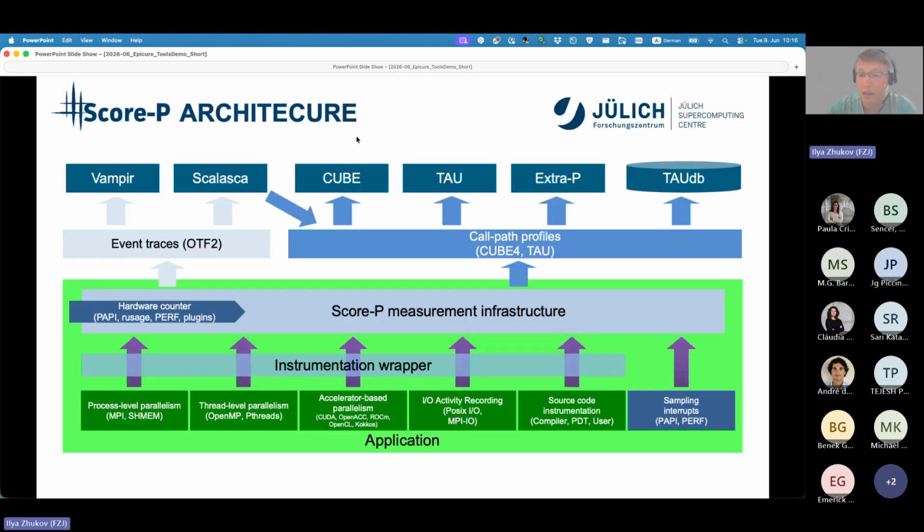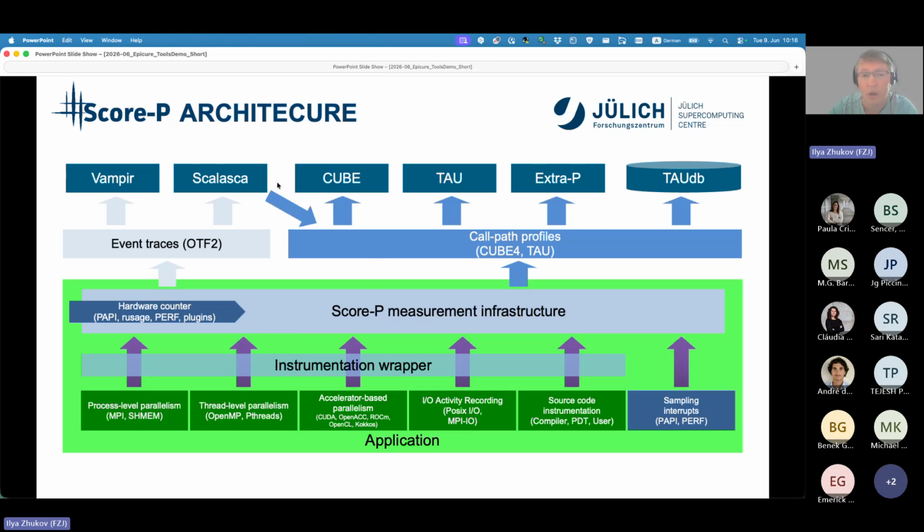and you can read these profiles in different tools. These are the listed tools which are supported. We are covering only Cube in our talk. And you can also enable tracing. Tracing is collected in OTF2 trace format, and the traces can be visualized or analyzed with the Vampir and Scalasca tools.